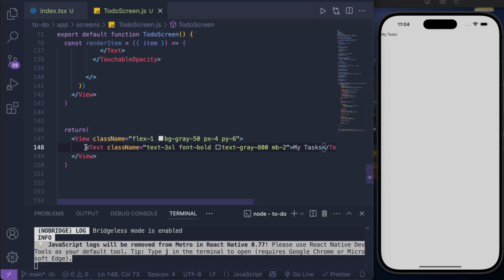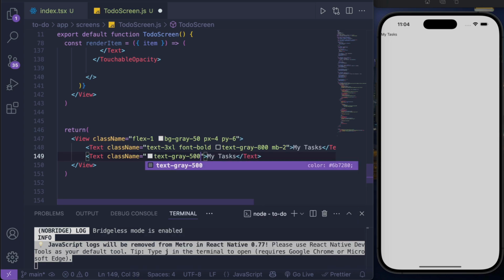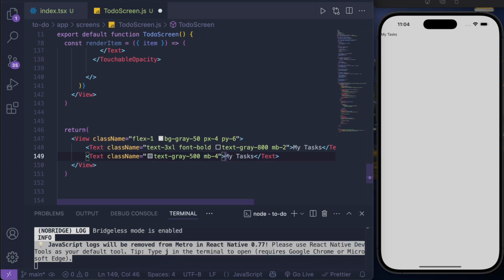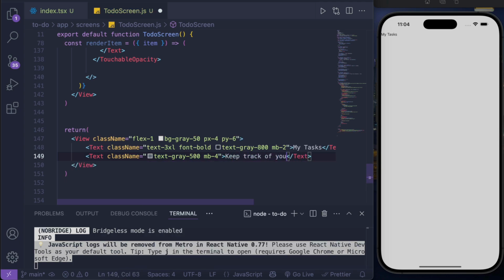And then we're going to have another one. So let's bring this down one. And here it's just going to be class name of text gray 500, and it's going to be margin bottom of 4. And here we're just going to say keep track of your to-dos.